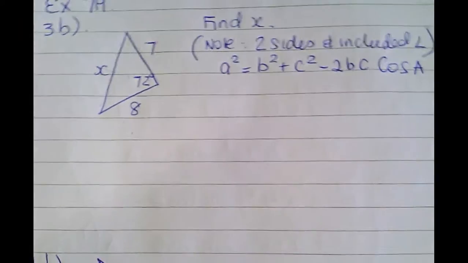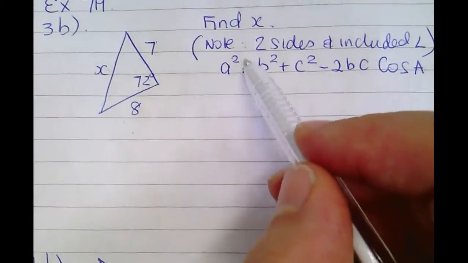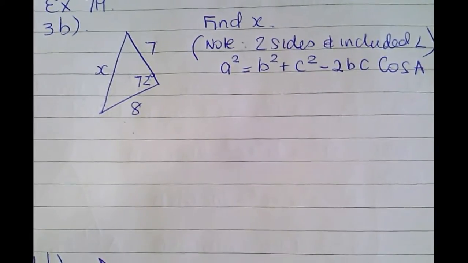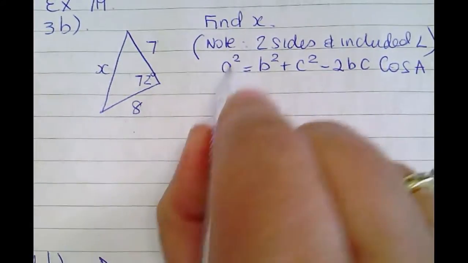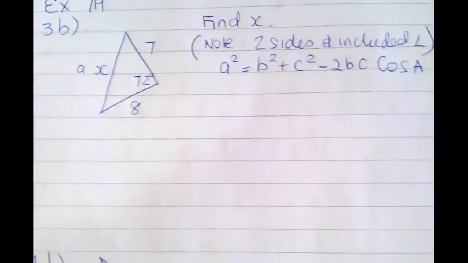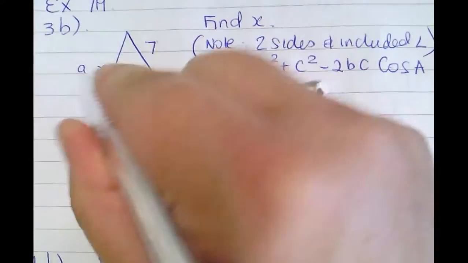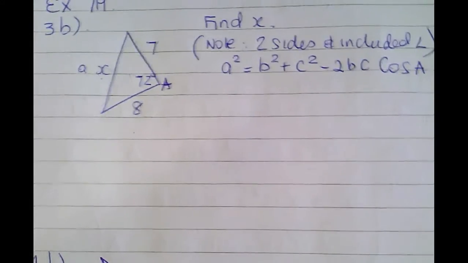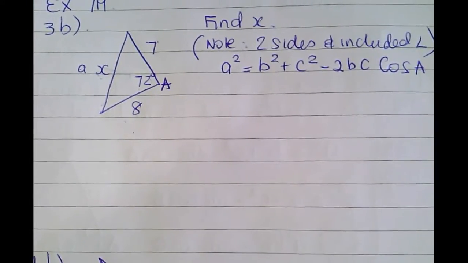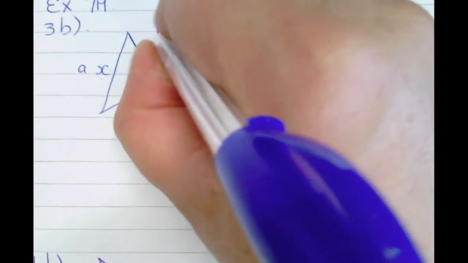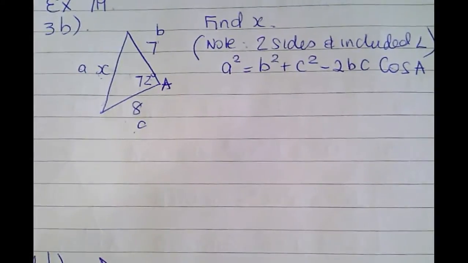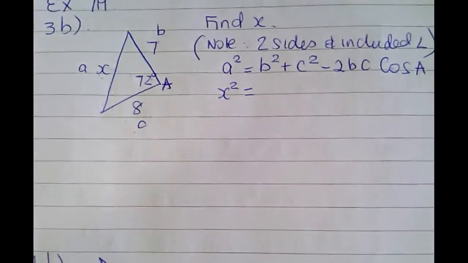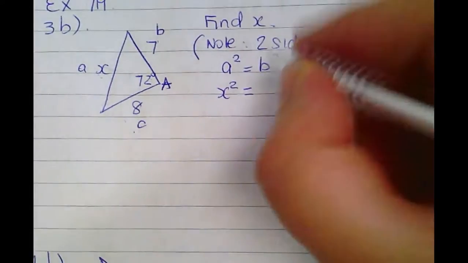So you'll be given one version of the formula. Whatever you're given, see, I don't use the formula. Once you learn it, you won't use it. But at the moment, if you want A, that's going to be the one you want. You'll call this little a. So if that's little a, what's this? Capital A. Where's B and C, and doesn't matter which one's which? It doesn't matter which one's which. I'll call this B and I'll call this C. Let's go. A squared is x squared equals, what's B squared?